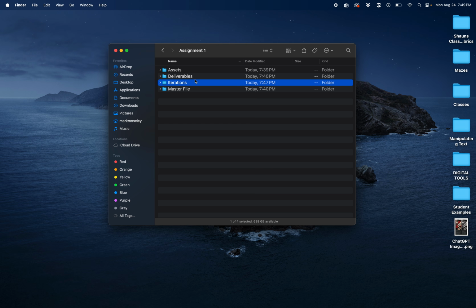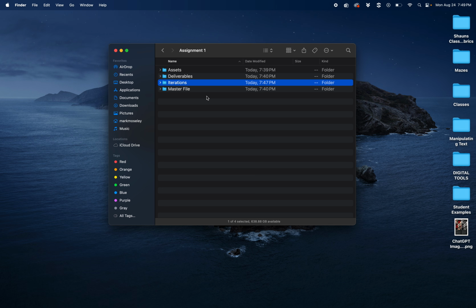So these are more like ideas or creative process files, but in the end, your final file is going to live in your master file, or you can call it master final. Sometimes I'll name it master final. So think about it as these are ideas that you're retaining that you can go back to.